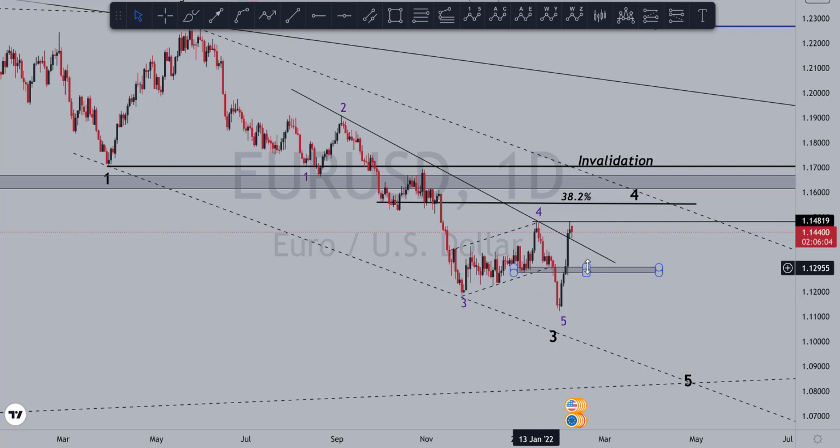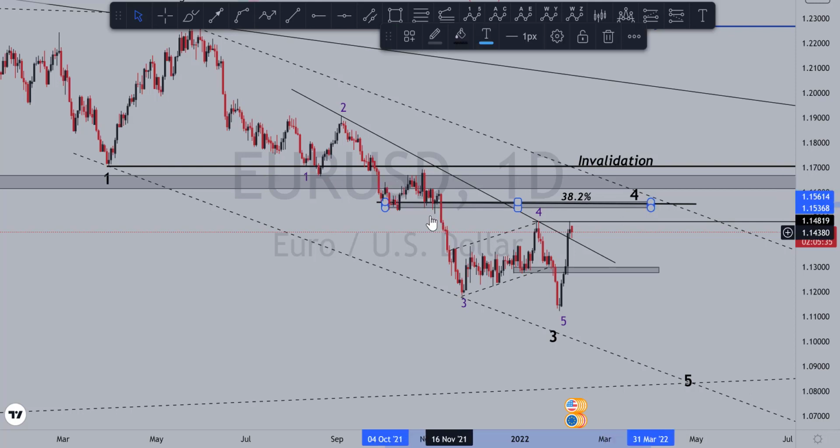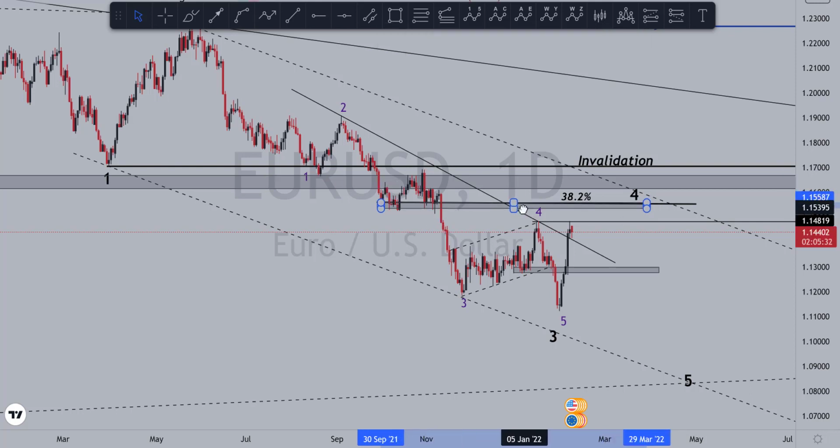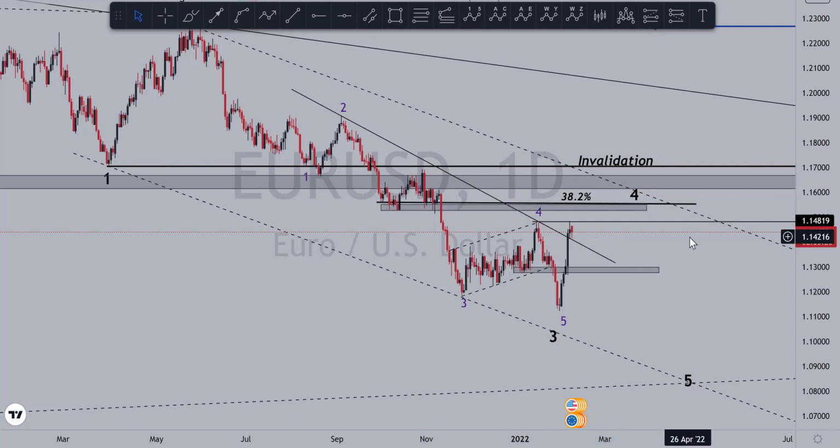If you check this region here, this region was once a support area that was broken through. Then price came back in above that support area as well. So this support area can now act as a resistance in that particular case. And if you also check this region there, we have a major area of resistance there. Before price broke through this area, this was holding price as a resistance area. Let's just adjust it so that it will clearly indicate it there.